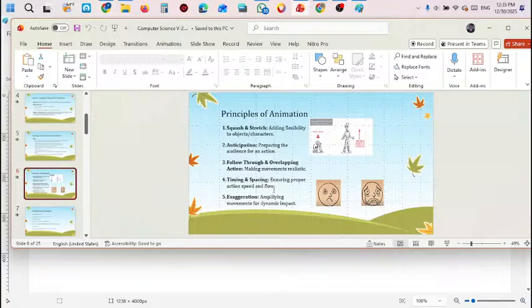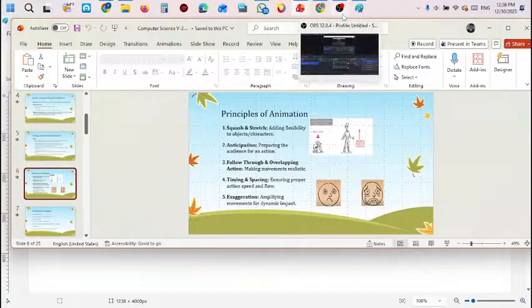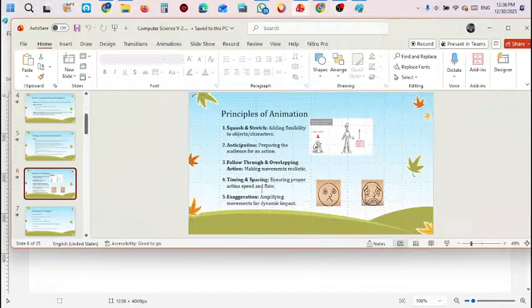And the action and the speed, timing and the spacing. Now you had already created the flipbook. Okay. So according to the timing, if there are smaller movements in the flipbook, you will have a slower animation.